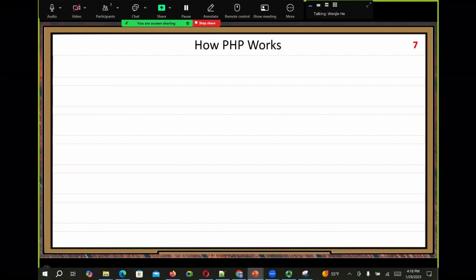All right. So how does PHP work? Why PHP? I already explained, because the learning curve is very flat, so we can learn it easily. And what do we use it for? We use it for adding dynamic features into HTML content. JavaScript can also add dynamic features. So PHP also adds dynamic features.